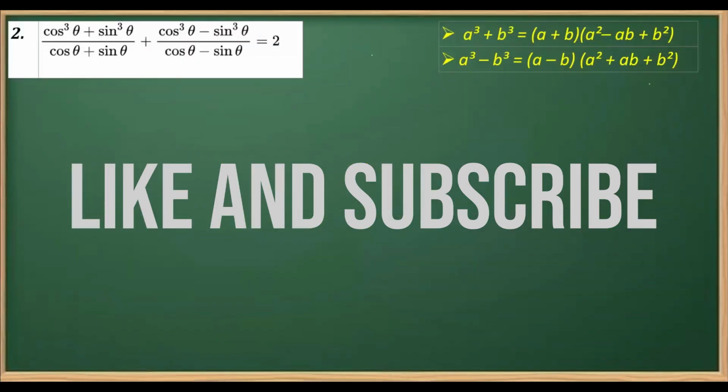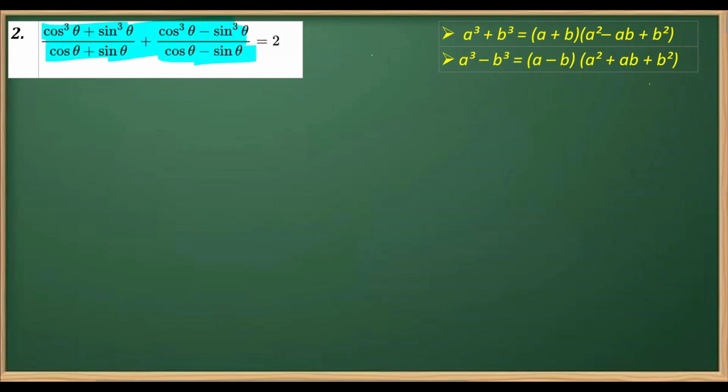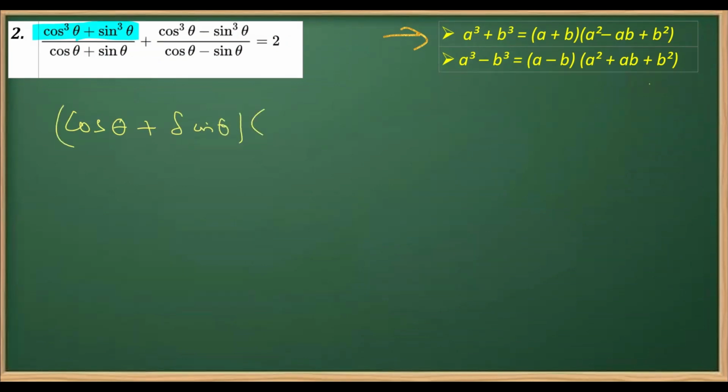In the second question, you can see that we have this as the LHS, and we have to simplify it to get 2. For solving this, we are going to apply these two identities, that are algebraic identities, not trigonometry ones. So here, in the first part, I'm going to apply this identity of a cube plus b cube. Let's begin with applying, a is cos theta, so we can say this is cos theta plus sine theta, and that multiplied by cos square theta plus, I'm changing the order, right? I'm writing b square first, minus ab, that means minus cos theta into sine theta.